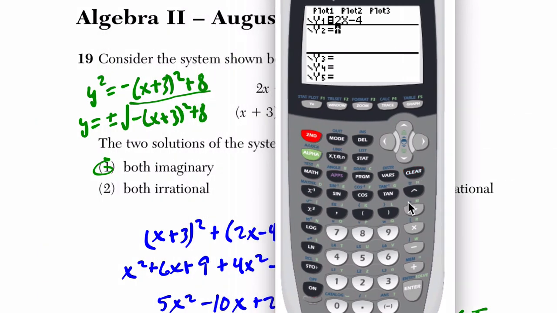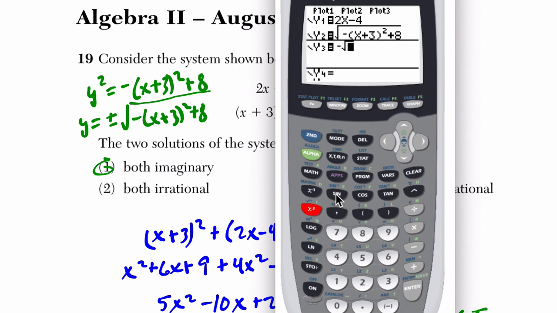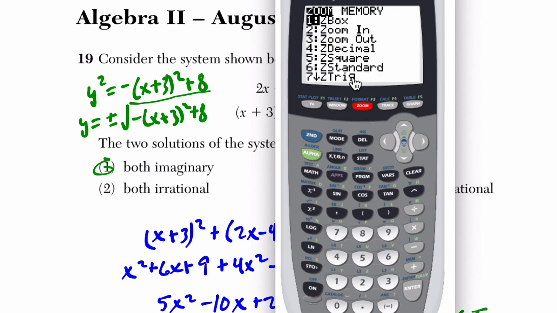So I'm going to first graph second square root, there it is, of -(x + 3)² + 8. Now here, before I even try to graph it, I don't know where these things are, I'm going to press the zoom button, and I might choose zoom standard, but I'm going to go to zoom fit. That should fit the functions, I just want to see what kind of picture that gives us. It's choice zero for future reference, hit enter.